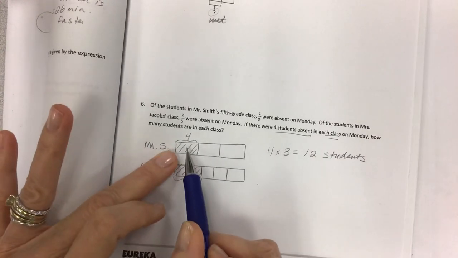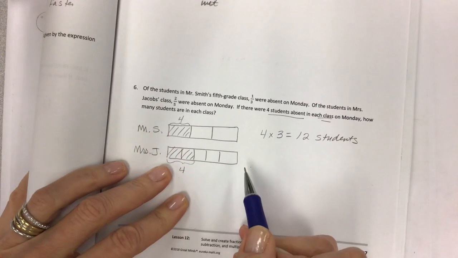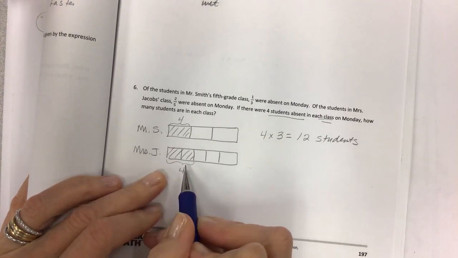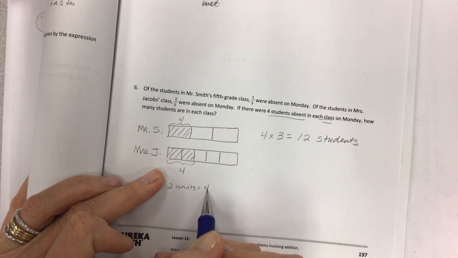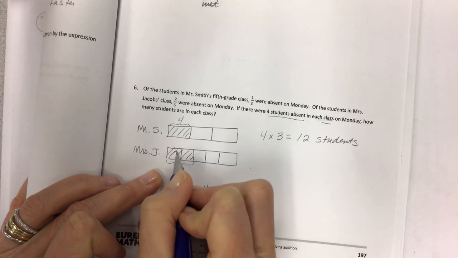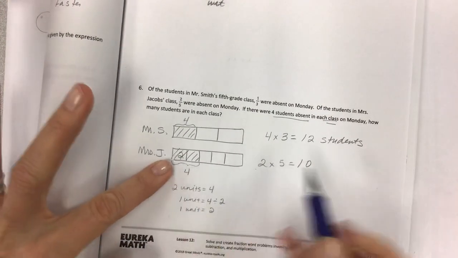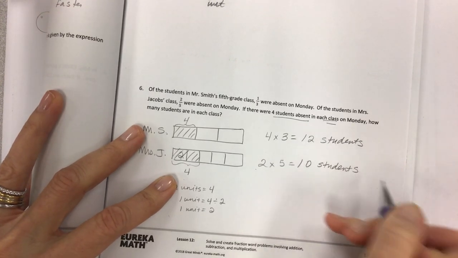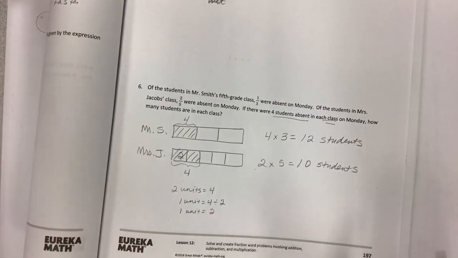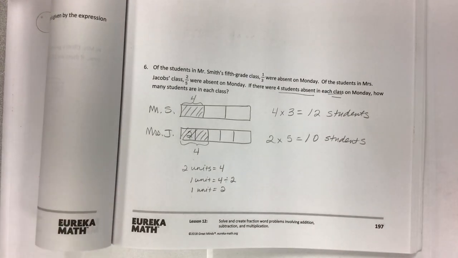You can break this down: if I have 2 units equal 4, then 1 unit equals 4 divided by 2. So 1 unit equals 2, and then you can do 2 times 5. You can remember, you can find the amount of any if you can find the amount of one. So Mr. Smith's class has 12 students. I'm like, what? I got 32. And Mrs. Jacobs has 10 students. And I'm like, what? What happened to everybody? Anyway, that's obviously I'm a little punchy today. And that's the end of lesson 12. So I hope you guys have a phenomenal day, and I'll see you on the next one.